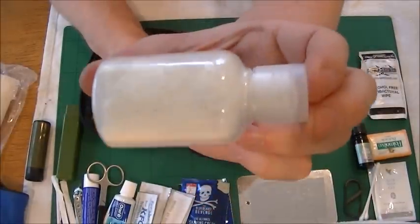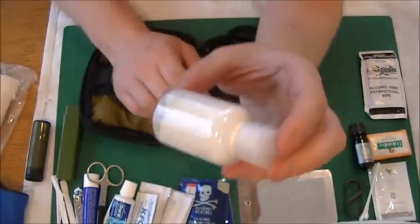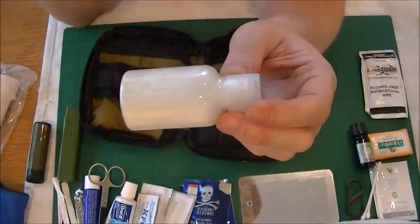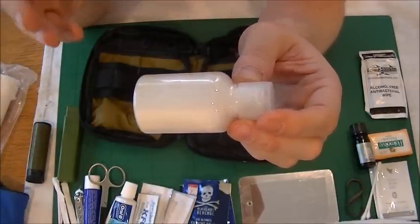Now, another thing which sometimes gets mentioned, but not a lot if I'm honest. Now that is full up with anti-microbial foot powder. Okay, it's very, very important. And sometimes it's tough, you know, you've been walking all day, you're tired, you're hungry, whatever, and all you want to do is go to sleep.